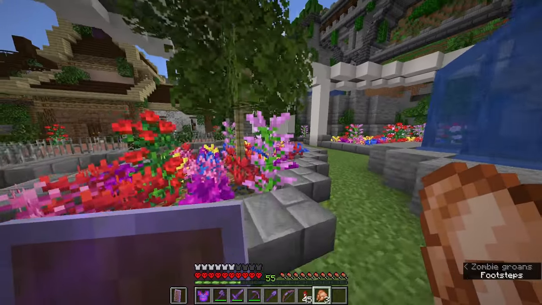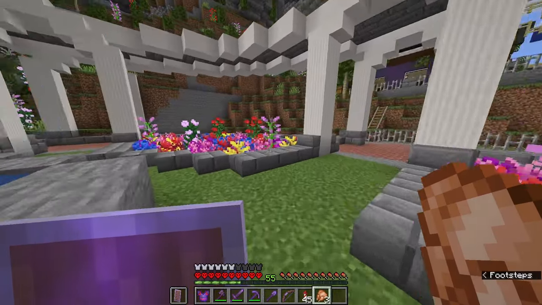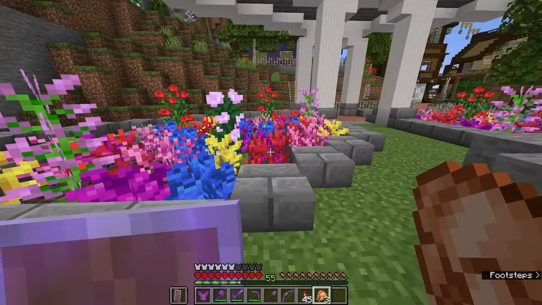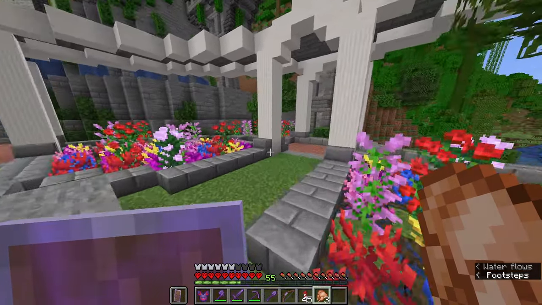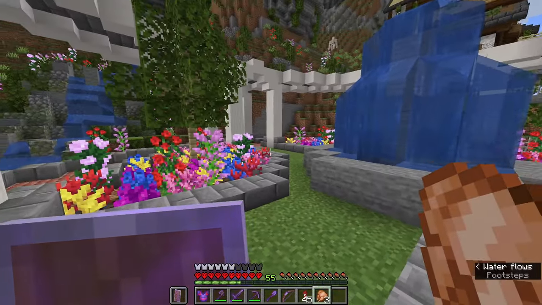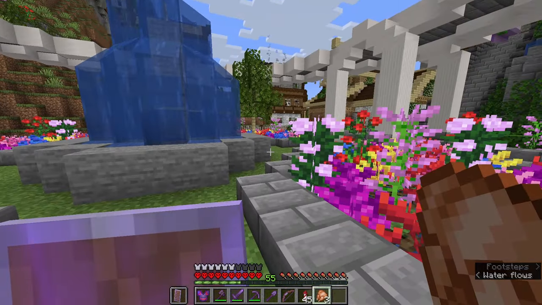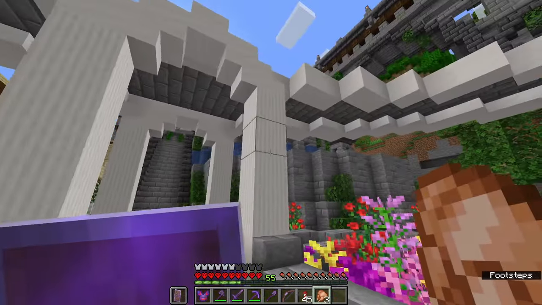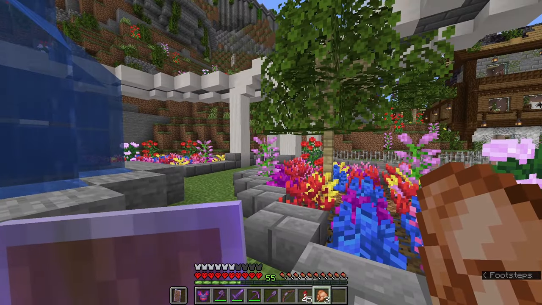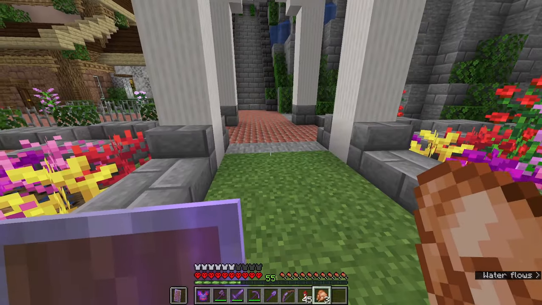And just outside the butcher's front door, we have the beautiful communal garden. Now, I wanted this place to be an explosion of color, and as such, normal flowers simply wouldn't cut it. So what I've done is actually waterlogged some mangrove roots and then placed coral on top of it, giving us this beautiful color. And of course, we had to surround it with a circle of magnificent quartz.